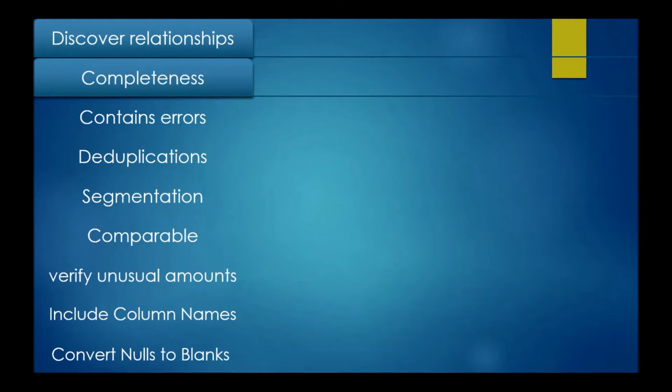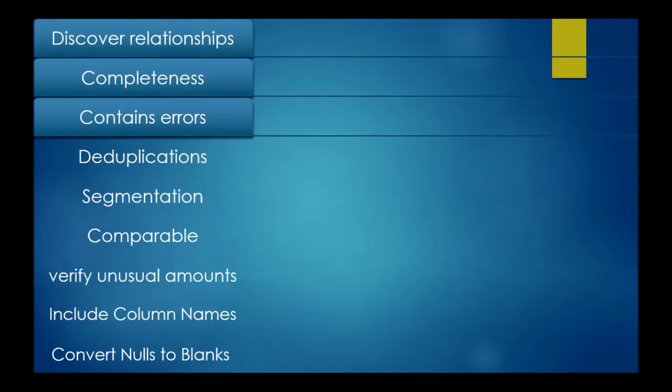Then it comes to completeness. Data should be complete. For example, if you are supposed to analyze 1 or 2 years of data, may it be the receivable spread or the company financials spread, you need to make sure the data is complete. For example, if you're going for a 1 year analysis and the data is for 6 months, then definitely data is not complete for your analysis. So make sure when you start analysis, what is the end? The end should be in your mind, what you want to analyze.